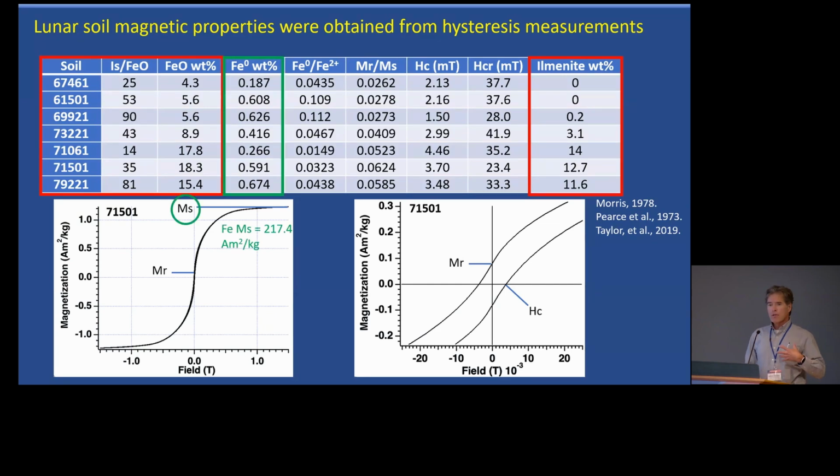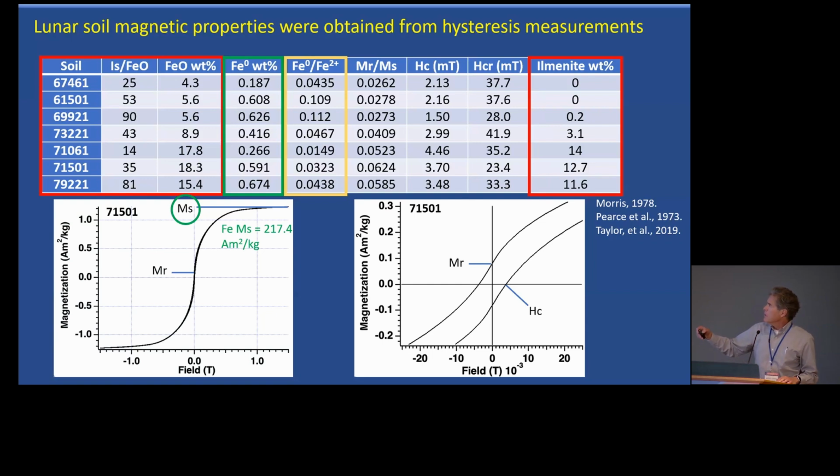We determine the weight percent of nanophase iron by using the saturation magnetization and dividing that by the bulk saturation magnetization of iron. And these are very typical values for lunar soils, from 0.1% up to 0.6, 0.7. Then we can use that number and calibrate it to understand how much of the ferrous iron is reduced to nanophase iron due to space weathering, right? The solar wind, micrometeorite impacts, and cosmic rays. And you notice that varies from about 1.5% up to about 11% of the ferrous iron being converted.